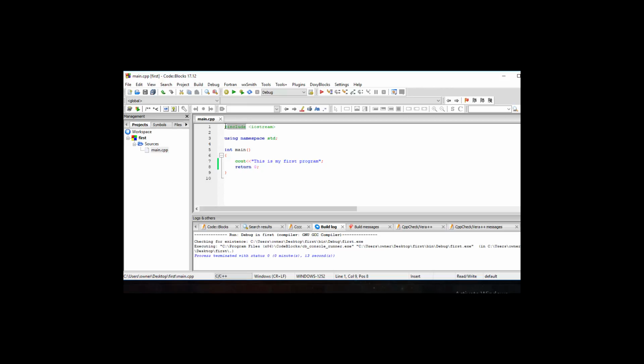This hash sign is the directive for the preprocessor, which means that these statements are processed before the compilation takes place. Basically, this header file iostream provides us with input and output streams. See here, cout.